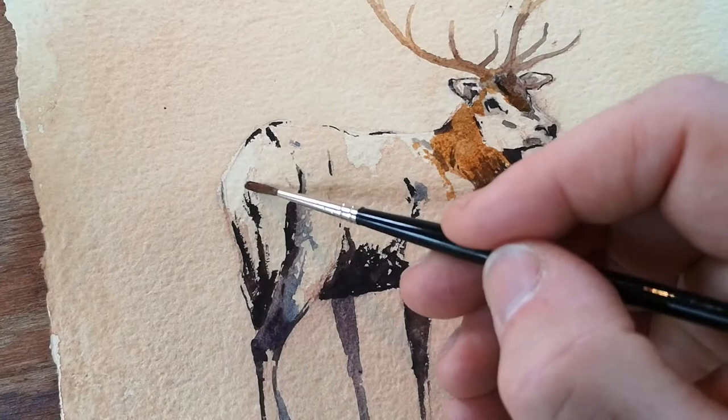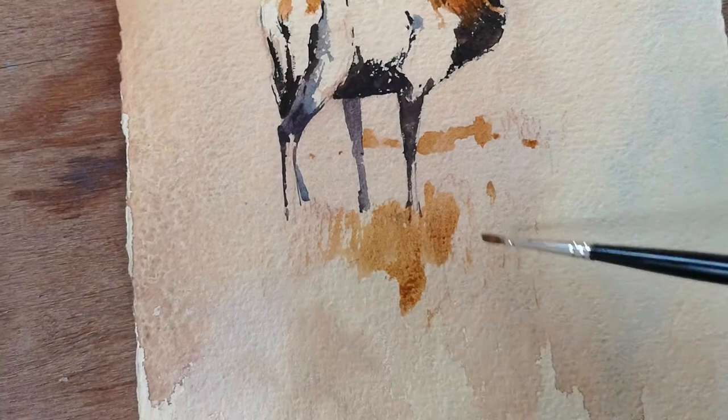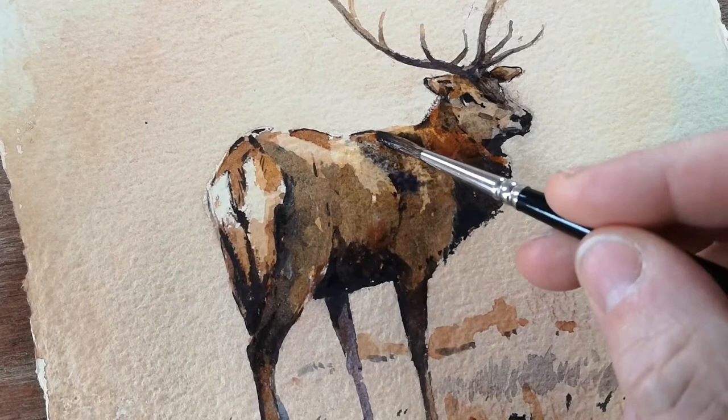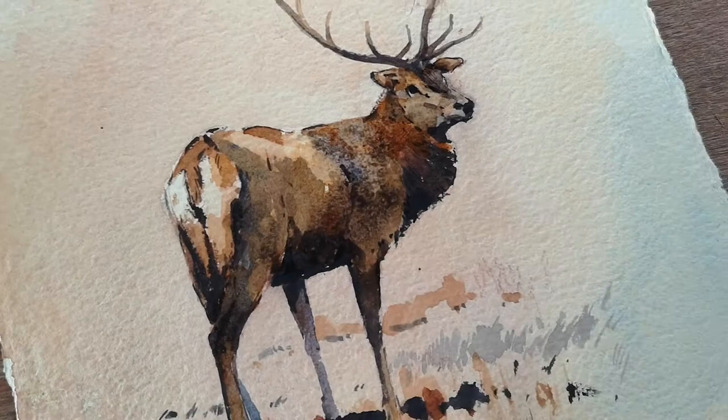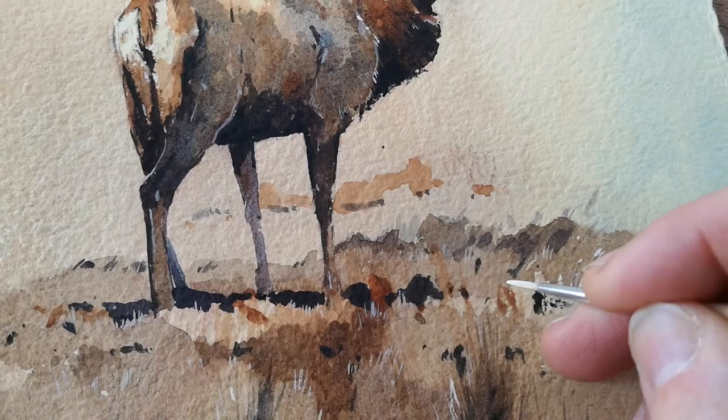And about this stage, I'm using some of the colour that I'm using on the body of the deer to really describe the background and the ground that it's standing on. And this is quite an autumnal scene, and I'm using the sandy colour of the paper to give the overall feel of the browns. And then working in shadows, there's a lot of purple in this just to get the feel of everything. And then picking out a few details in white and disguising some of the edges that have been created quite sharply by the washes of watercolour.